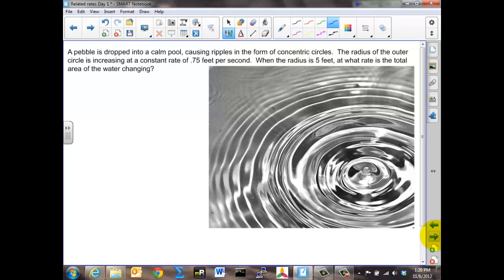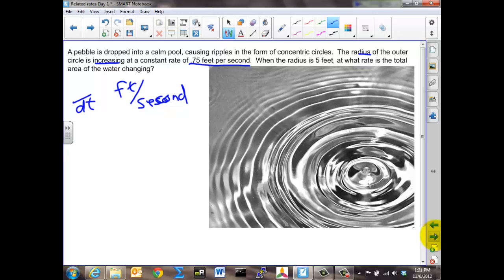So what are we told here? We're told that the radius is increasing at 0.75 feet per second. Okay? What is that? Is that an R? Is that an A? Is that an X? Is that a Q? How can we describe that? Feet per second, for acceleration, rate. Feet per second is our units. And to me, that is a dead giveaway for what it is, okay? Feet per second. That's a rate. The bottom is measured in seconds. Seconds is the same as time, right? So that's a rate of something with respect to t.